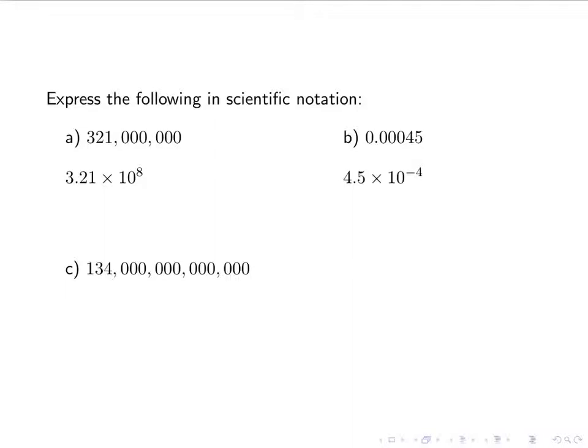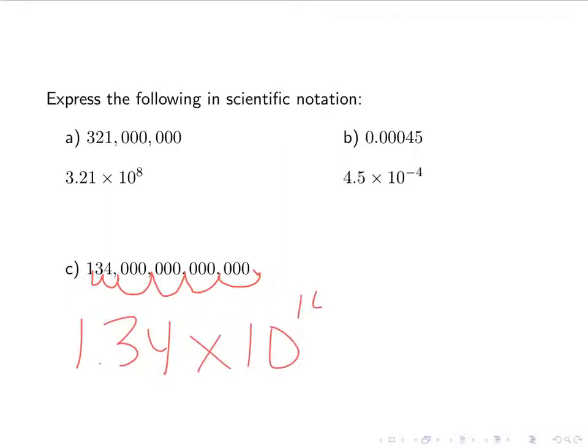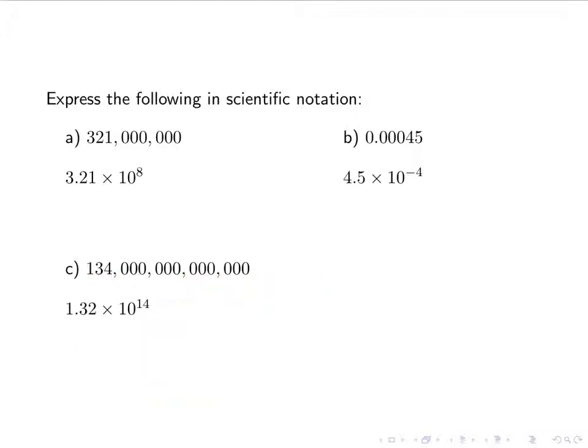C, I don't even know how to say this number. It's a very big number. But again, we start with the decimal over here if there isn't one. And then we ask ourselves, how many times do I need to move it over till I get to a number that's between 1 and 10? So 3, 6, 9, 12. I'm at 134. 13 gives me 13.4. 14 gives me 1.34. So 1.34, that's between 1 and 10, times 10 to the 14th power. And of course, I accidentally wrote a 2 there, so we'll pretend that that's a 4.